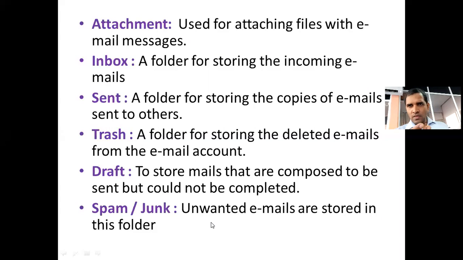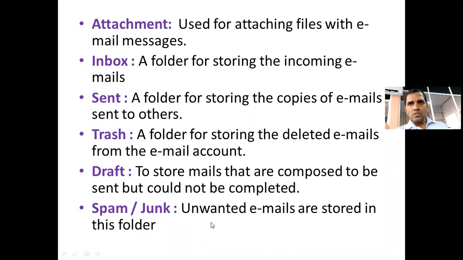Just check the sender. Sometimes if the sender is unknown, better delete it. But at the same time, I must tell you one thing. Sometimes a trusted email can be directed to the spam folder. Assume that you got a mail from a person whom you can trust. Generally that mail must be saved in the inbox. But for some reason, your email provider scans it and thinks that it is spam or something, so it is directed to spam.